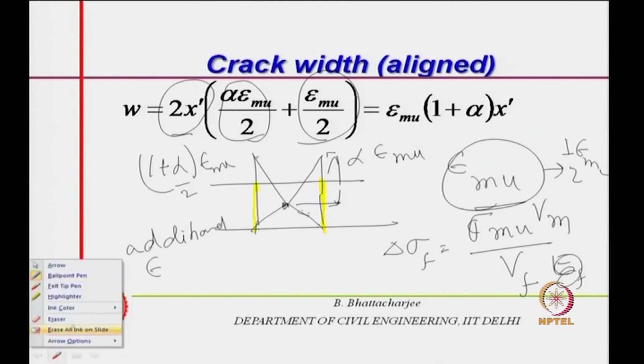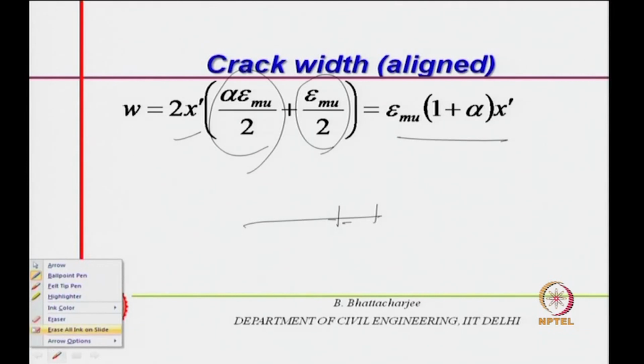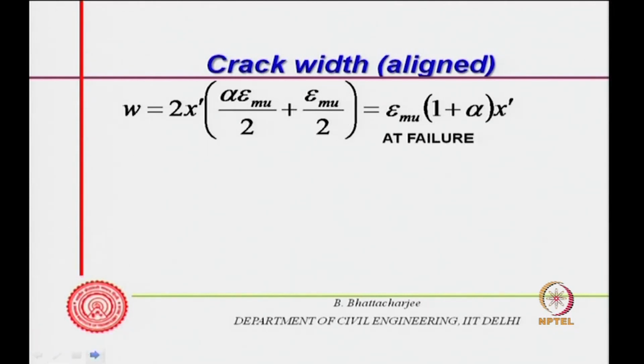So, let us look at this again. This is the average strain increase in the fiber. This is the average shortening in the matrix. Therefore, the crack width will be the sum total of this increase in the fiber strain, the fiber got elongated, the matrix got shortened, and the gap is the crack width. So, this is the average strain that has been released from the matrix. This multiplied by 2x dash gives me the crack width, the average crack width, and this is simply nothing but this. So, we are just reiterating what we talked about.